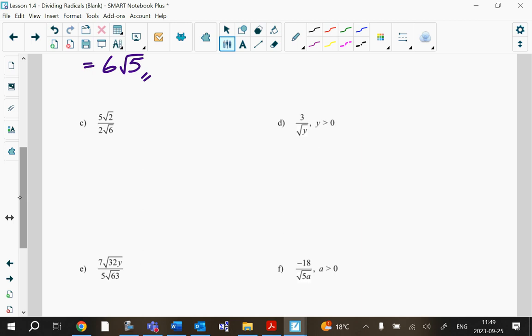We're going to do C and D, and then we're going to leave these ones. So you can take those ones. I'm not going to worry about those ones. Okay. But one like C, you should be familiar with how to do. Okay, what can I multiply by? I can't divide cleanly. I can't divide root 2 by root 6. So I'm going to actually have to divide by multiplying. What do I multiply the top and bottom by?